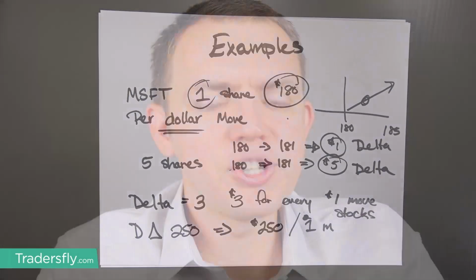So that's kind of what I wanted to share with you today, delta, a little more insight, simplified on paper like a kid does, because people make it so much more complicated than it is. It's really just the price risk and looking at how much your profits move up or down relative to the stock price wiggling around. That's really all it is. Keep it simple. Don't make it more complicated than it has to be.